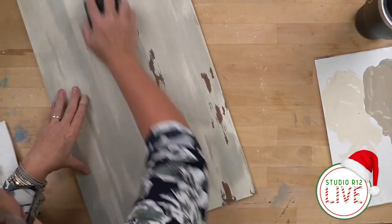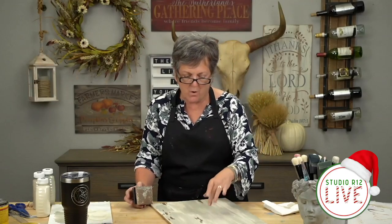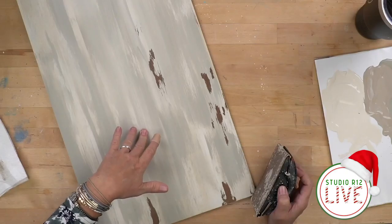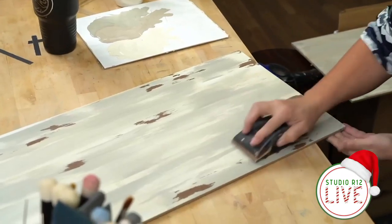Just dig into it. One thing you do want to do, if you want to go through your layers, is don't let it dry like 2 weeks, because if you don't get back to it, it'll be hard to get through those layers. You have to work harder. So overnight is all the time. Okay.